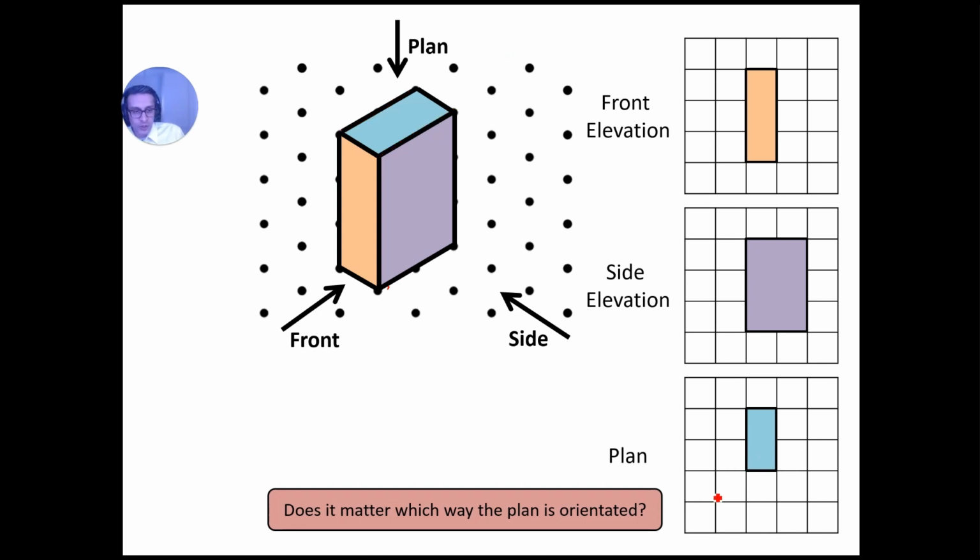Now, the orientation doesn't matter. For example, the plan view, if I did it like this, it would still be correct. It could be sideways or not, doesn't really matter. The front elevation, doing it like this wouldn't be sensible because it's not a front view. The plan view, however, because you can rotate it, doesn't really matter.